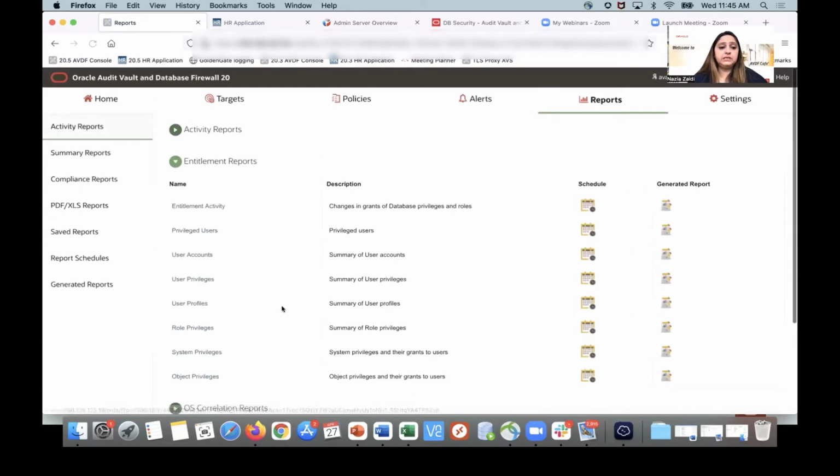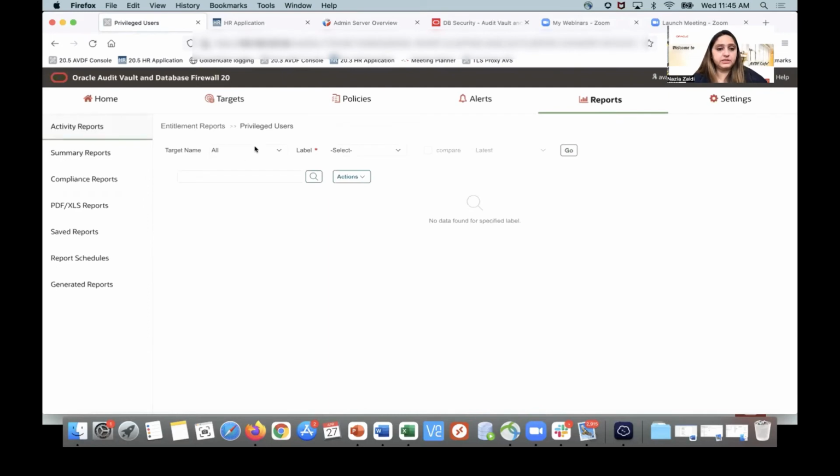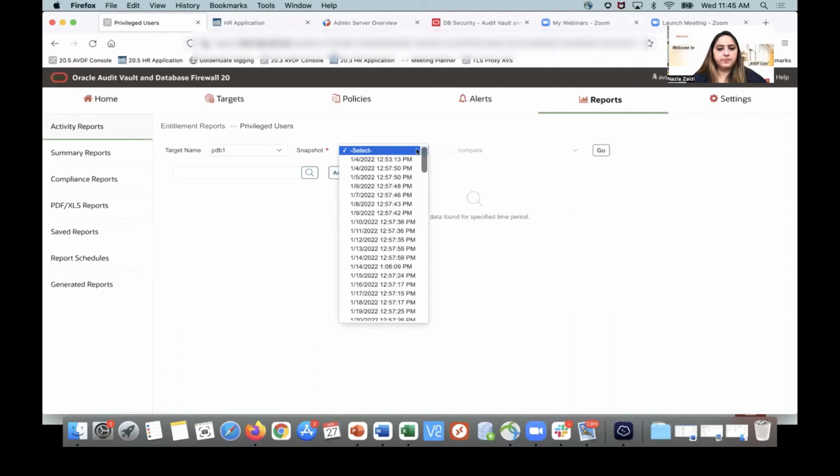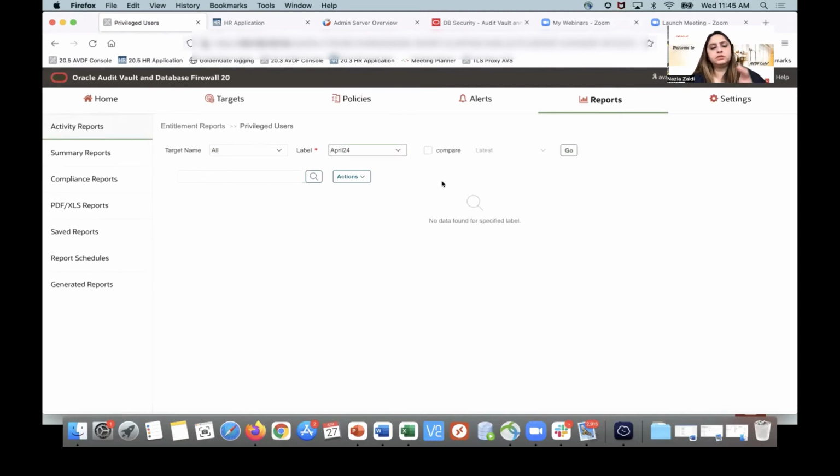If you want to see the drift, let's say if there are privileged user changes happening, maybe I'll select latest. I have the later date come here, and then I want to compare with the latest one.